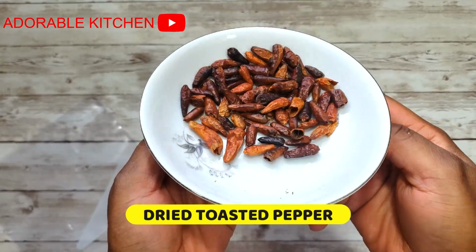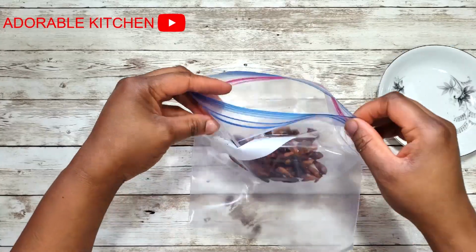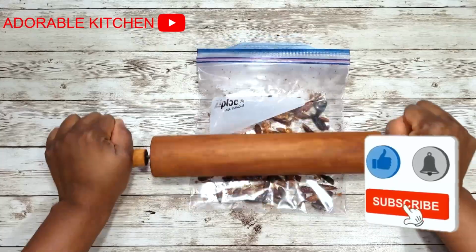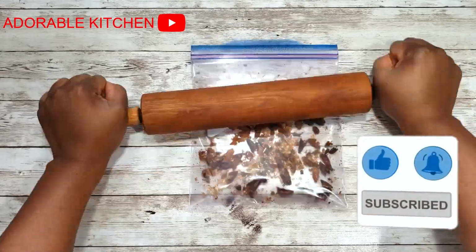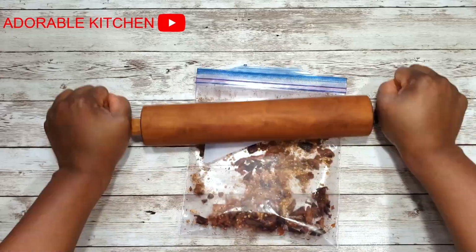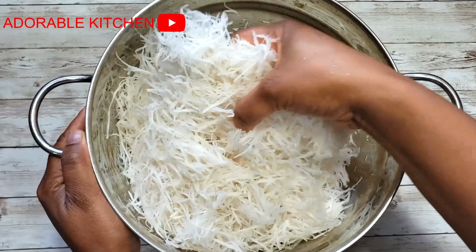Over here I have some dried and toasted pepper. I just toasted this pepper in a pan and I then roughly grind it with my rolling pin. You can also use a coffee grinder just to roughly grind the pepper. Now back to our abacha.